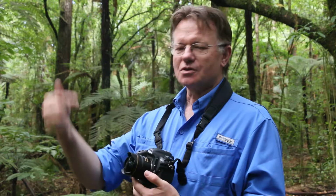The thing that's really useful about this lens is its extremely wide angle of view. From corner to corner you're seeing 180 degrees, and I find that really useful for forest photography.